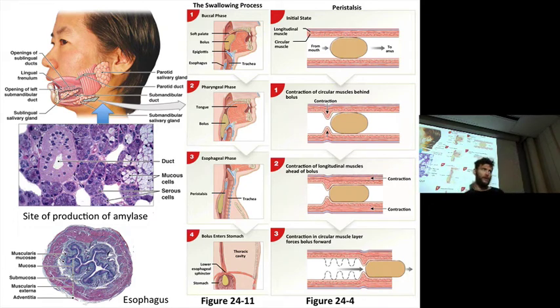Amylase is an enzyme whose job is to clip glucose molecules off of a starch. All right? So it's going to take a starch, which is basically the plant version of glycogen. Amylose is the plant version of glycogen. It's starch. And amylase is going to clip sugars off the end of the branch points in amylose. All right, and this starts in the mouth.